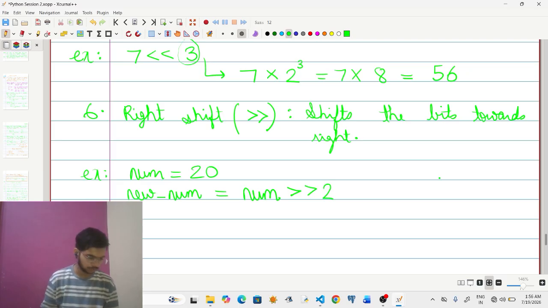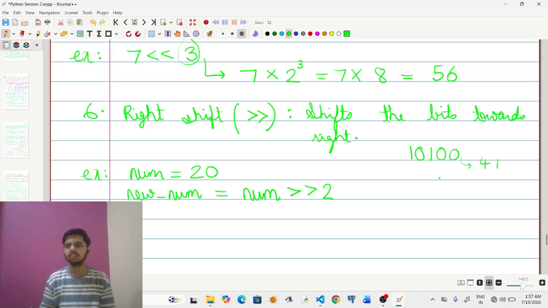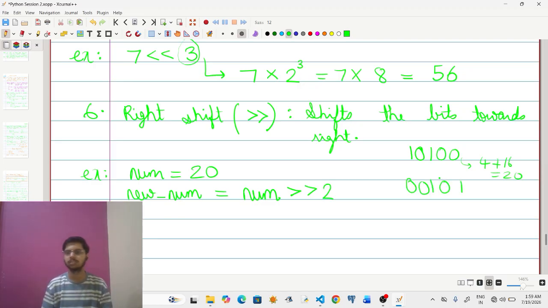What is the binary representation of 20? It is 1 0 1 0 0. You can see this is 1, 2, this is 4, this will be 8, this is 16. So this is 20. I am saying shift each bit of 20 towards right by 2 places. So this is the binary representation. And what exactly is this number? This is 1 plus 2, this is 4. So this will become 5.